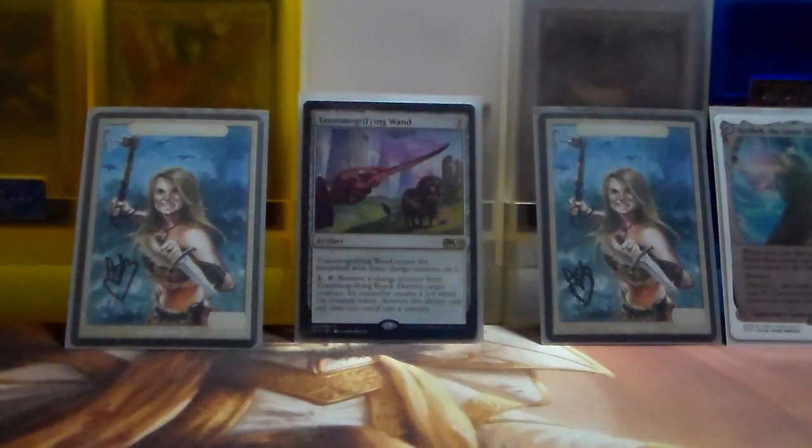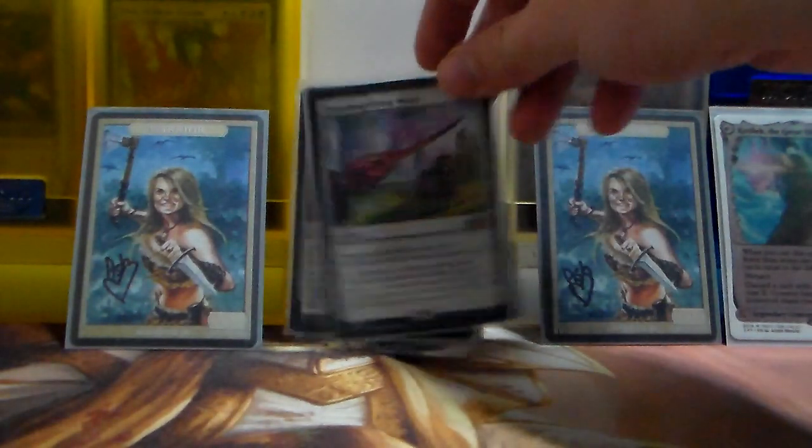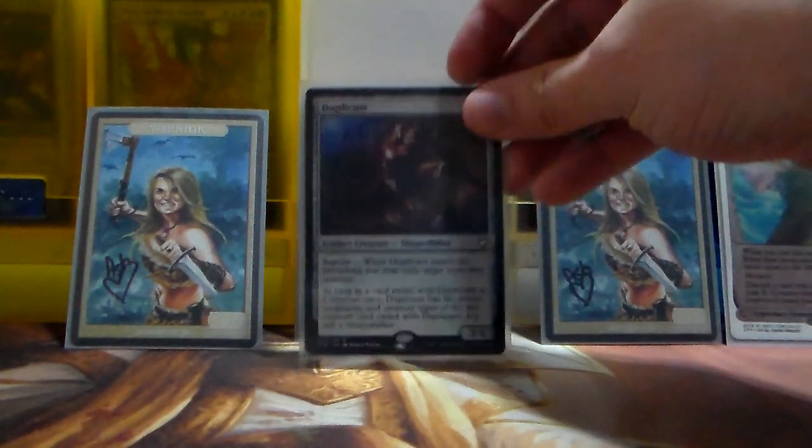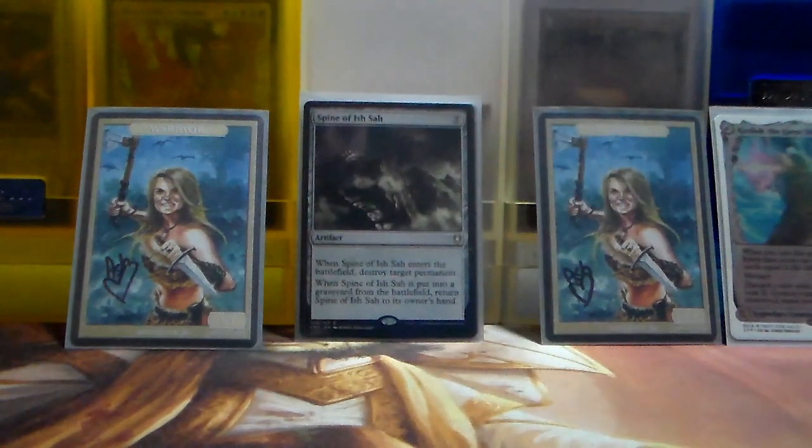Transmogrifying Wand is just fun. It may not be the best piece of removal, it may not be the most optimal, but it is definitely fun turning people's creatures into oxen. Duplicates, just a solid source of exile, and can often leave us with a big fat body on the board.